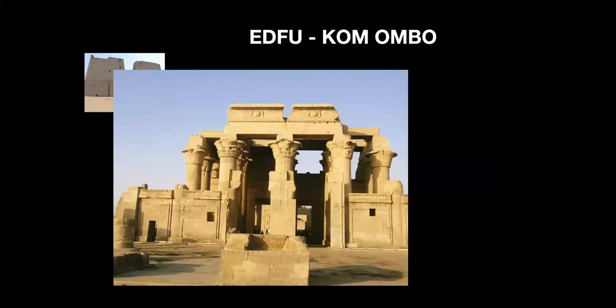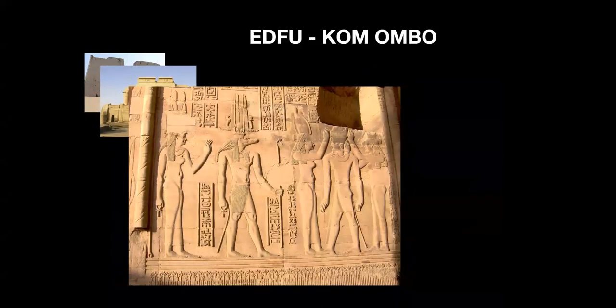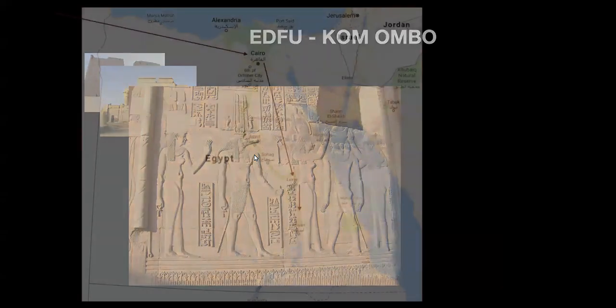So this was 2 temples in one. From one side, it was a temple of Sobek, the crocodile god, and from the other side, it was a temple of Haroeris, that was related to Horus, the top god. So here we see Sobek, a relief of the crocodile god from this temple in Komombo. So we'll visit these temples in detail.